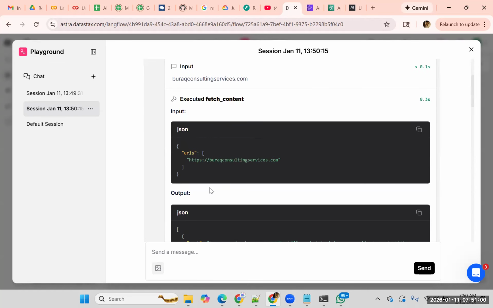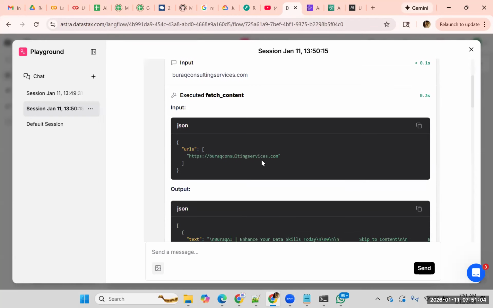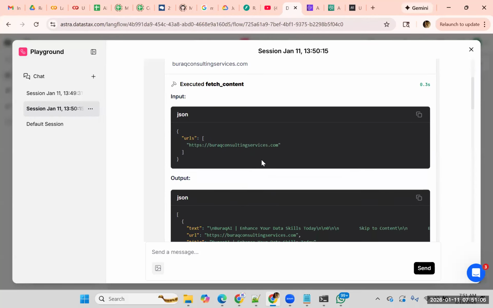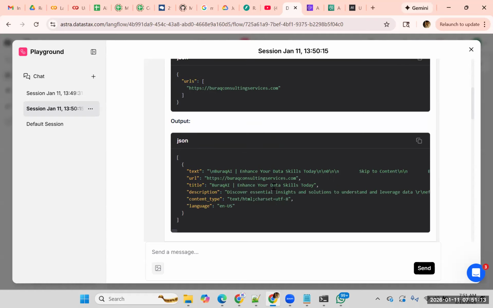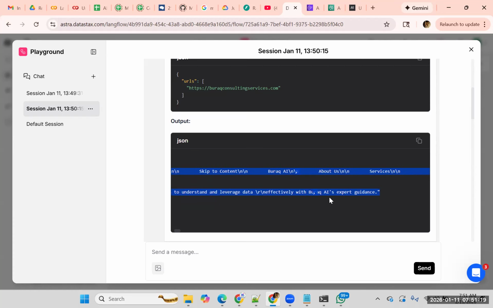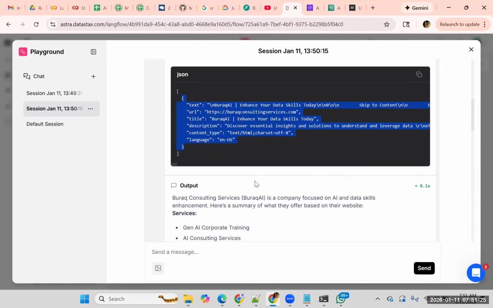But if you look at the tool call, the tool the agent has used, you can see here it generated a URL from just this one, Burak Consulting Services, and then it received output as JSON from the tool: description, content type, language, title, and all of that.